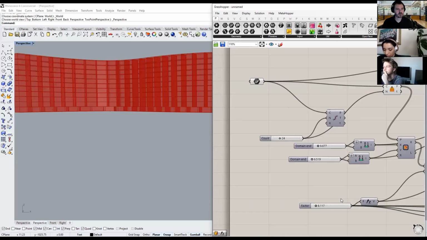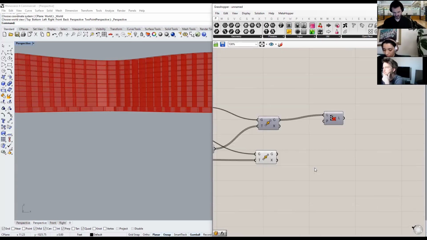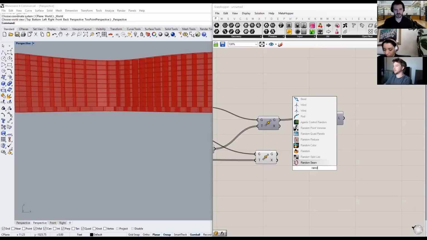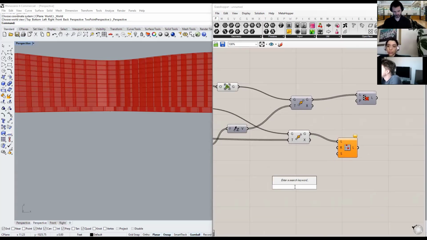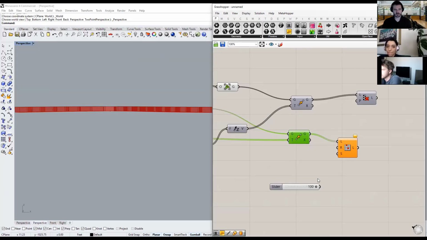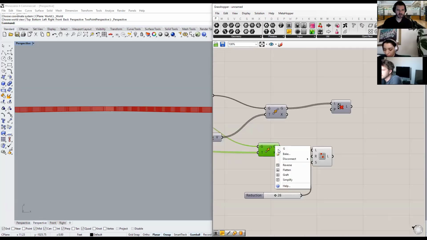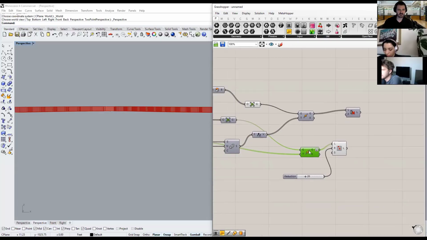Oh yeah. You can also do something cool too. You call it a random reduce. And so you take a list and you give it the number of items you want to take out. And I know you folks love randomness. So you can plug this in. Let's see. Oh, it's a group. Oh shoot. Okay. Let's flatten it. Does that work? Nope. Okay. You got to plug in all the stuff.